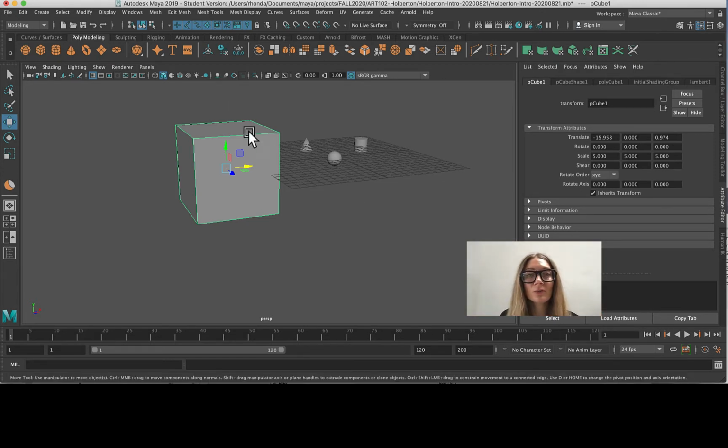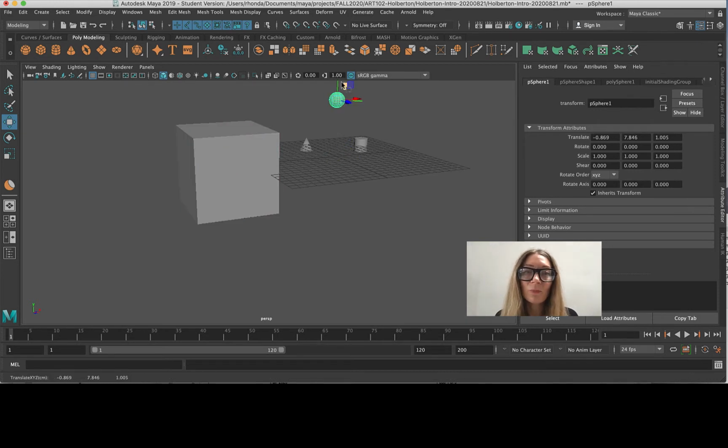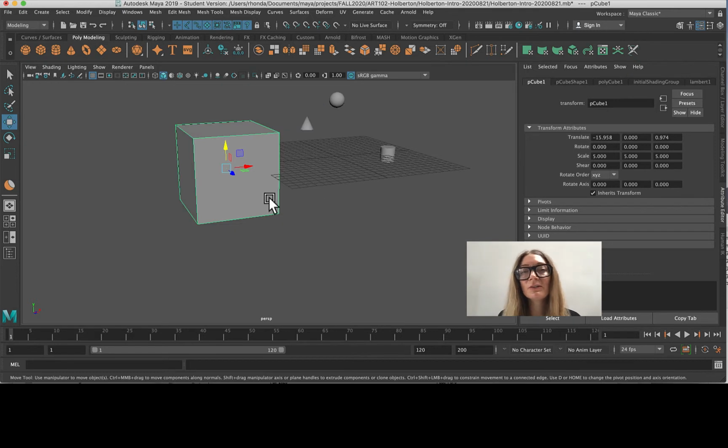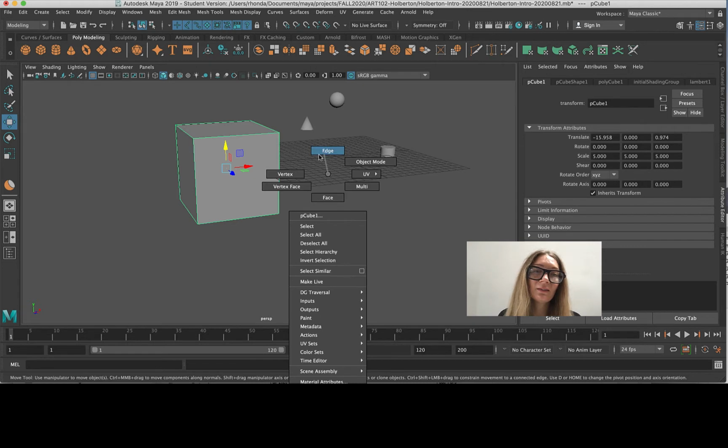So I'm going to show you two things at one time. I'm going to show you how you would edit this object. We're in object mode, which allows us to move various objects around in our scene and set sizes and do a bunch of other fun texturing things. If I actually want to change the shape of this object, I need to go into an edit mode. So with the object selected, I'm going to use my right mouse button and click anywhere in my 3D viewport, and I get this hot menu.